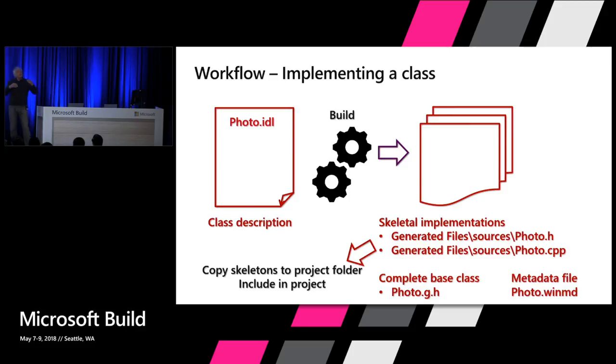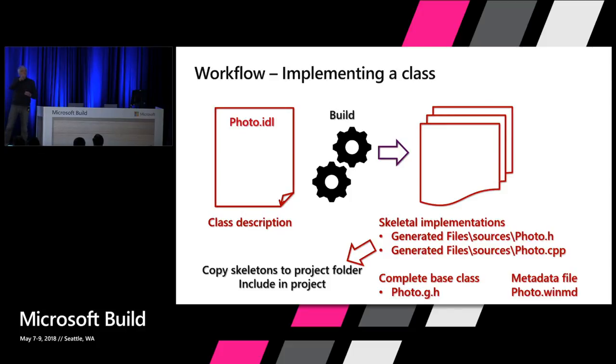Let me slow down again. Let's go back and look at the IDL. I write the IDL, we give you the implementation of the classes. It's all implemented with throw not implemented, and you fill out the body. And you go, oh, I forgot a property. I need to add 2 methods. You go to your IDL, you add them again. We don't want to overwrite all your work. We're really paranoid about that.